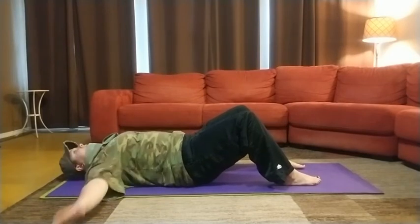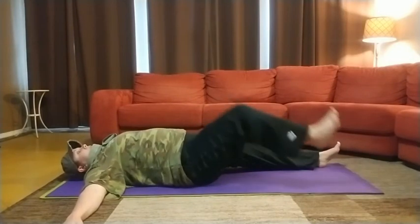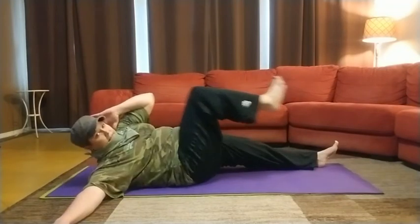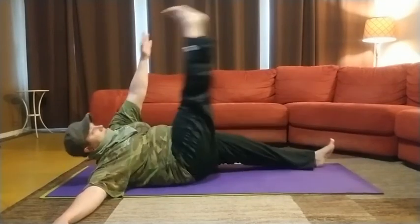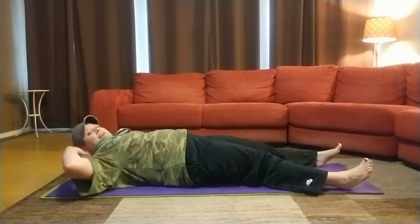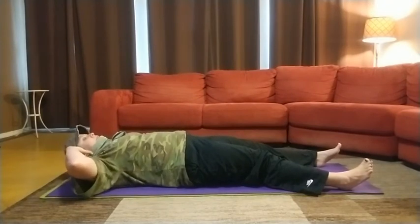Okay? We're gonna lengthen out, bend at the elbow and bend at the knee to come together. Up at the same time, reach the arm out, elbow out, straight arm, straight leg. And then switch. I'm not cranking on my neck at all. I'm just barely putting it right by my ear.